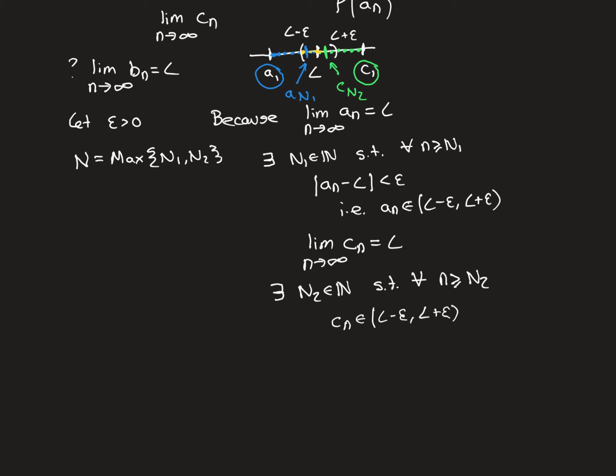So one of these numbers is bigger. They might be the same. If they're the same, that's fine. We'll just make N equal to whatever number they both are. But in general, one of them is going to be bigger. Take that bigger one, and then if you go to that term of the sequence, so let's say, well actually we don't need to say, but for example, we could say big N1 maybe is the bigger one. So now we have this term A big N1, and then we could go to the equivalent term in C, so we could go to C big N1. So we've got a term even further along in the C sequence, C big N1 now.